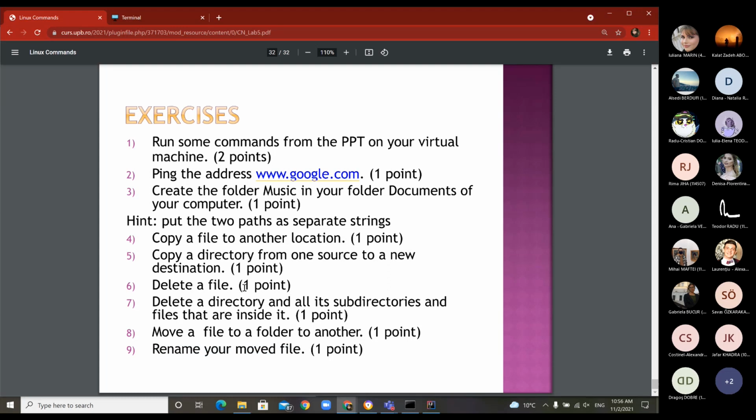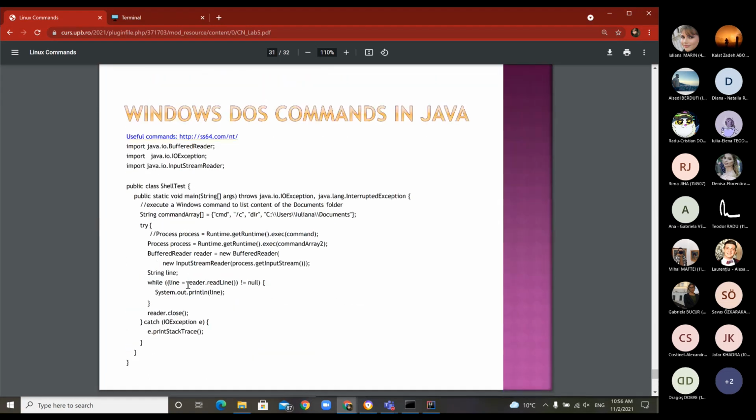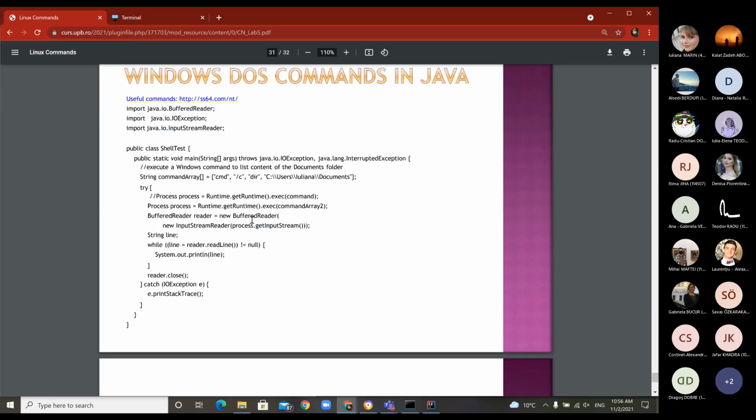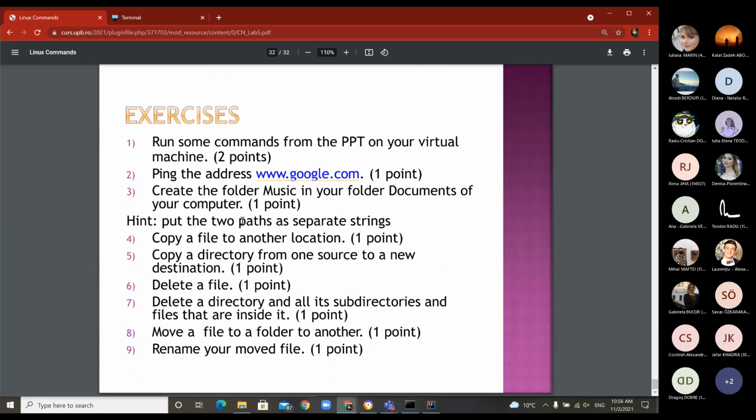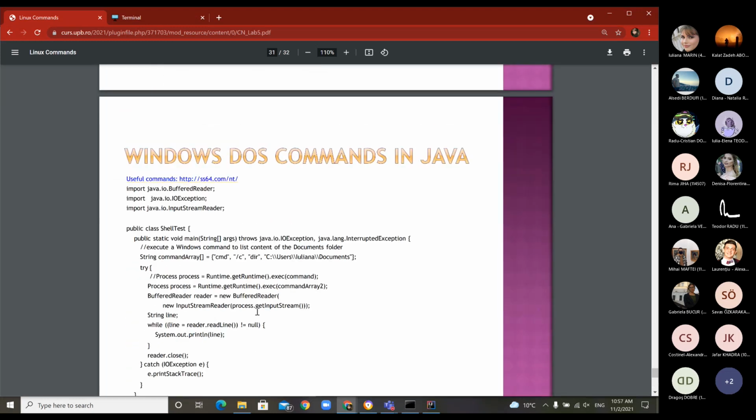Okay. And what you will have to do, so you solve these using Linux, but you should also have the command in Java. So you should find out which is this command such that you can solve these exercises, because I am sure that you already know how to solve it since the first year of your faculty, but you didn't use the commands with Windows DOS.